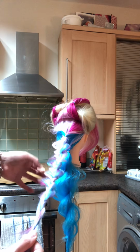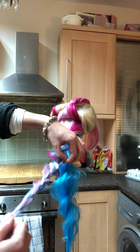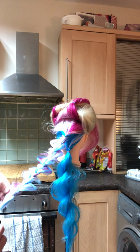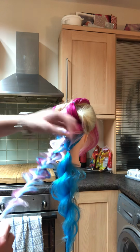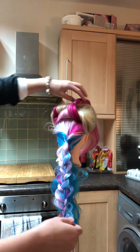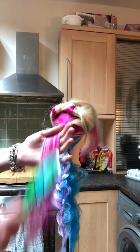On this one, we're going to try and pull it out a little bit wider, as best as we can. As I'm holding right onto the bottom, otherwise we don't want to lose all that plait we've just created. If bits fall out, it will really add to the end result. So can you see? Okay, that's your second section down. Third section, comb that out. Now what we're going to do with this one, we're going to do the plait, but an inside plait.